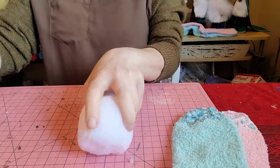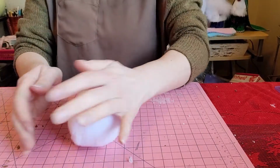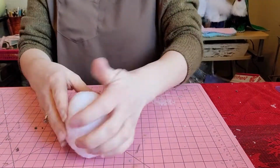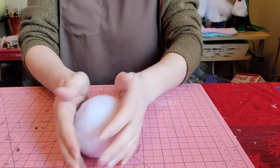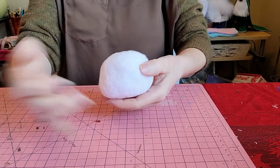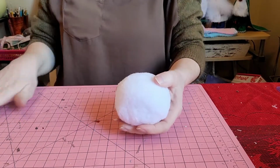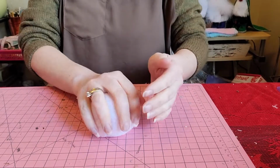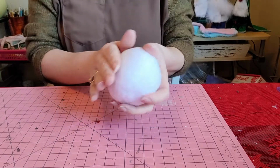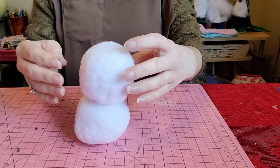So what I'm going to do is set the socks over here so I can reach them a little easier. I'm just going to roll these out and try to get them to form a flat spot for where the bottom glue stuck to everything. I need some more of my cutting mats. I'm just trying to squish this down so I get a flat spot for where the bottom would be.